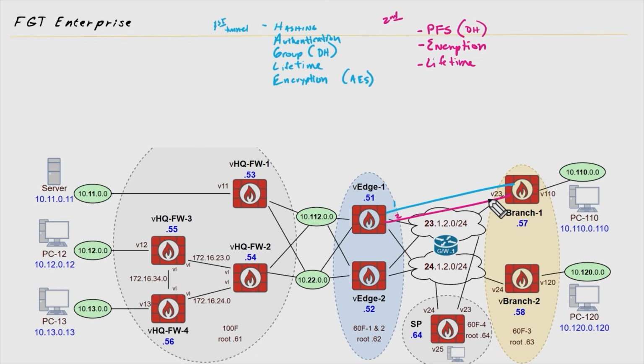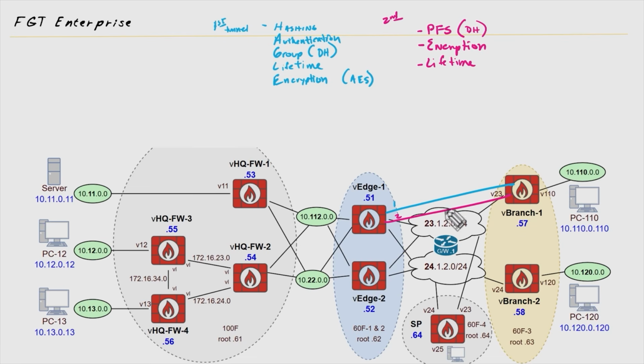And the benefit of having a lifetime that's not forever, for example, is that if we have this tunnel that's up for an hour and it's being used all the time, right before this tunnel is expiring, the firewalls will use the IKE phase 1 tunnel, and they'll go ahead and initialize and set up a brand new second IPsec tunnel and have it active before the old tunnel times out. And that way, customers can have no service interruption.